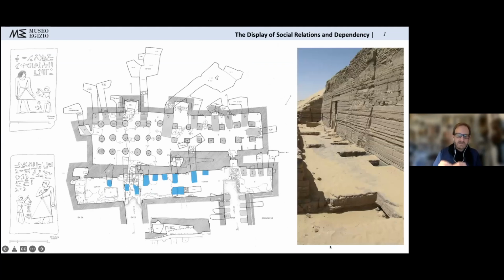The close link of those subaltern functionaries employed in the cult of Mehu to their place of work, at the tomb of their master, is not only displayed by means of the panels inside the chapel. So in this case, it's not only iconography. The relationship is also displayed in the form of archaeological evidence. While the many funerary compartments accessible from the cult chapel were reserved for Mehu and members of his family, there are several quite simple tomb shafts in the forecourt which were used for the burials of these cult officiants and possibly for a few members of their families as well.